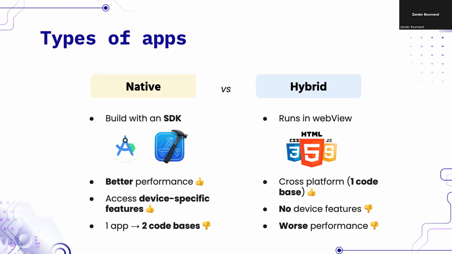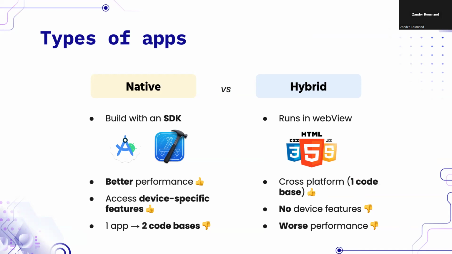Then, what kind of apps exist? So there's mainly two types of apps, although you do have some that lie in between. That's sort of where React Native is. You have native apps and you have hybrid apps. So what are native apps? They're built with an SDK. So if you're building for Android, you're building with Android Studio, you're writing Kotlin or Java. And if you're on iOS, you're building with Xcode, that's like an IDE and all that sort of stuff. And you're using Swift or Objective-C like we just saw.